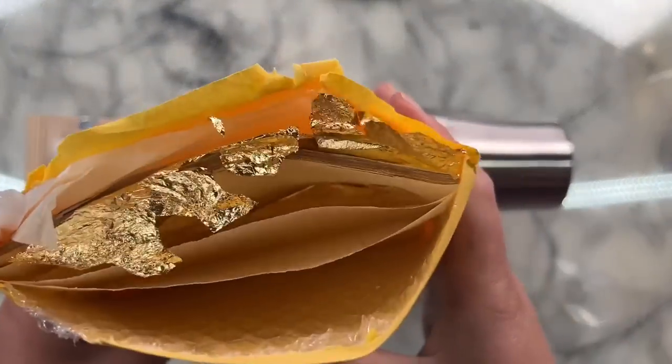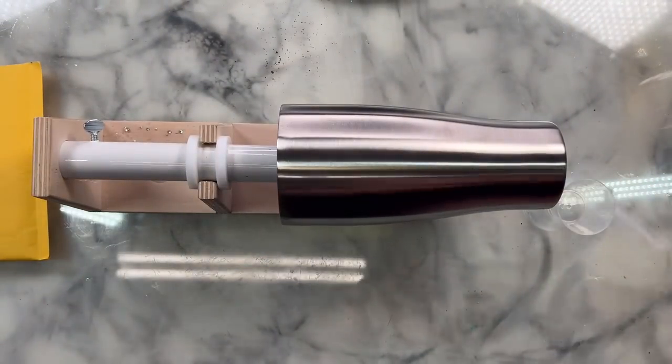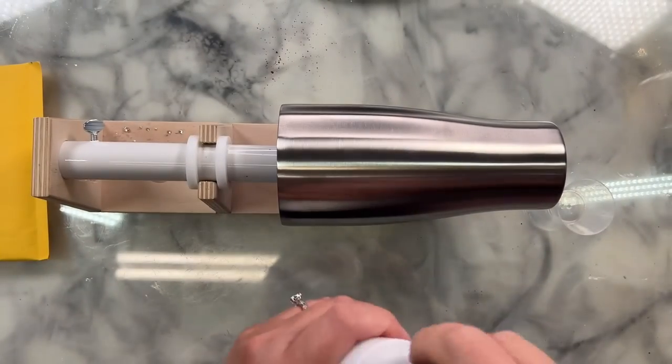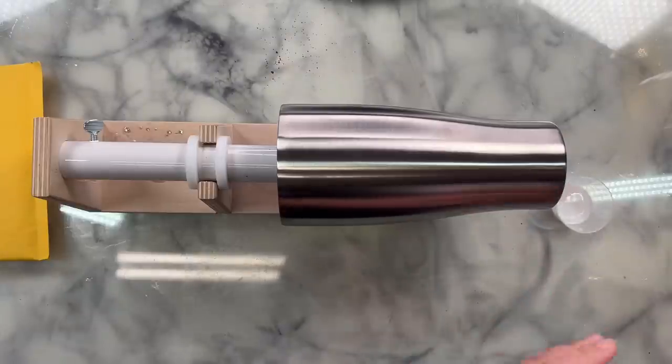All right, you guys, so I'm starting with a fully prepped and sanded cup, and we are going to apply our gold foil sheets. I'm using Wicked Stick It from Wicked Shimmer Supply. I will have a link for it down below. This is definitely my favorite foil adhesive.